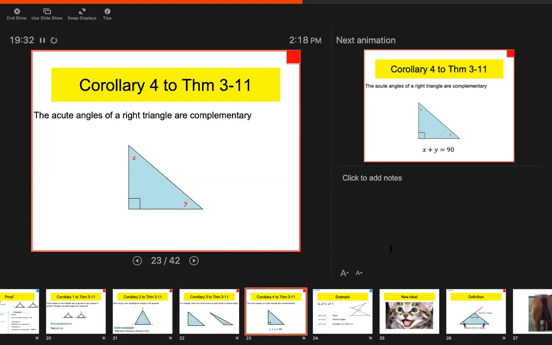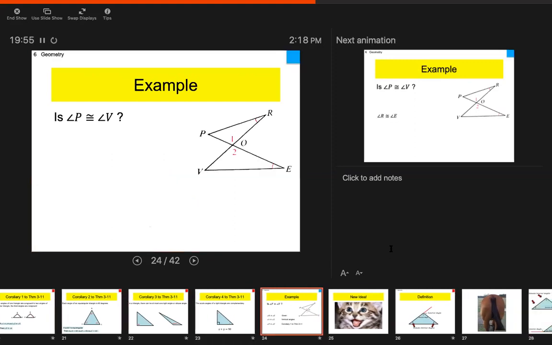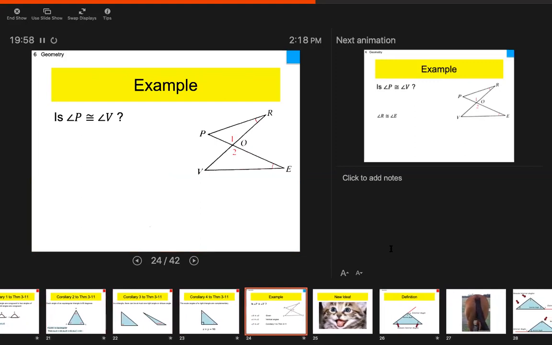Well, I'll just say all the theorems and corollaries. I don't change any. I might change the picture slightly, but I won't change the words. I'll put it exactly like what's in the book. I typically add something at the bottom because the book doesn't put this. They'll just make the statement. We will use this one enough, right? If they give you a right angle, the other two add up to 90. All right, let's look at this picture. This shape appears a lot in our geometry book. I call it the hourglass shape.